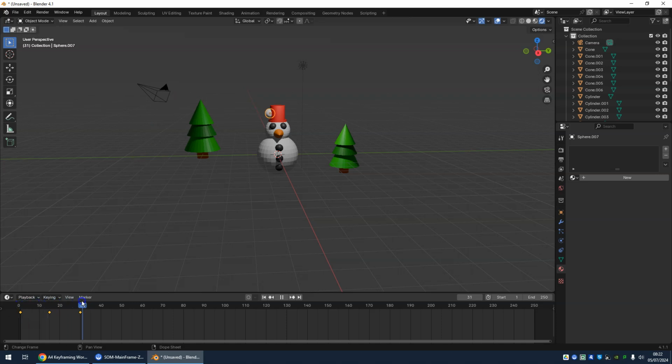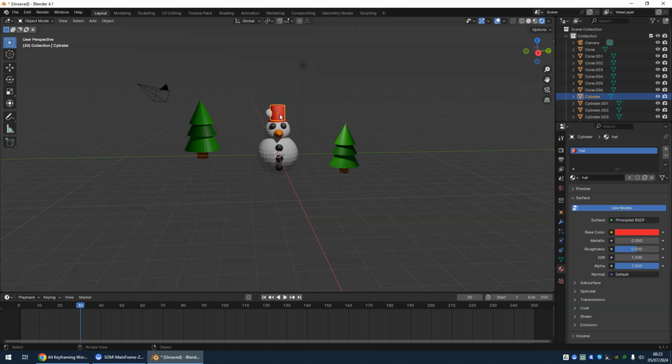So at this point, we want the hat to fall off. Okay, so let's see, how are we going to make the hat fall off? So we select the hat, we press I. It's probably also worth selecting the rim. In fact, I'm going to knock the top of the hat off because we talk about how we can select the other bits later. Okay, so at this point, that's where the hat's going to be.